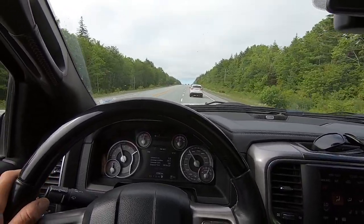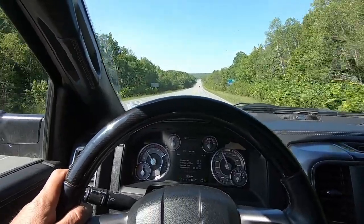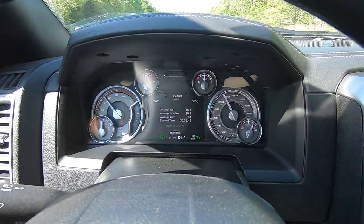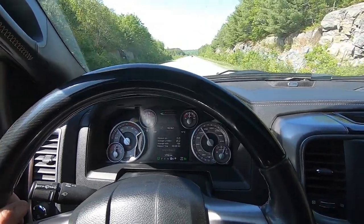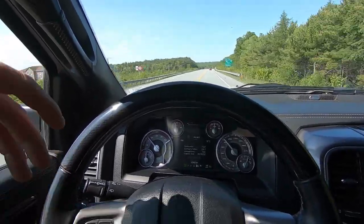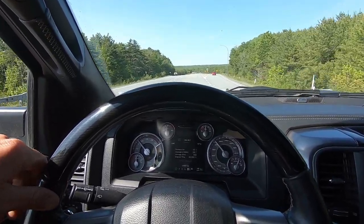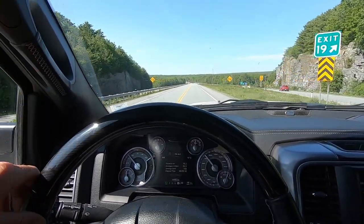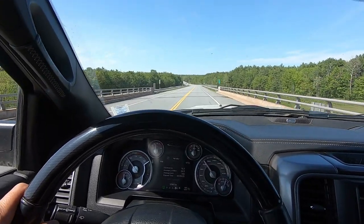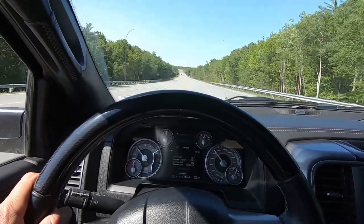I've got a car in front of me going a little slower than I want to go, so it has passing power — check mark. Going down a pretty good grade right now, the engine brake is really working, but I'm about 10 kilometers an hour over what I set my speed to and it won't downshift. I haven't hauled enough weight with this truck yet going down steep enough hills to tell if this one is like my dually — I haul 30,000 pounds with that on a daily basis and that thing will not downshift in cruise control unless I put my foot on the brake. Whereas the Fords in cruise control will always downshift, always trying to keep you at that speed.